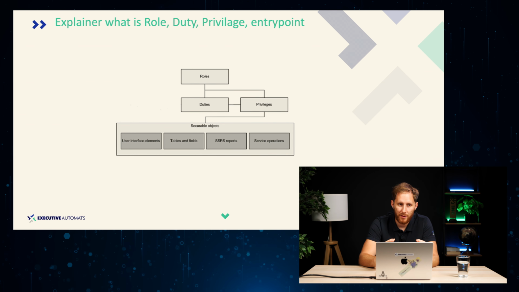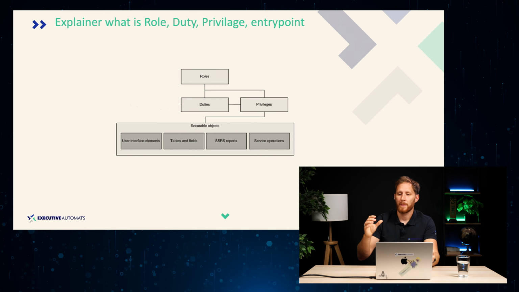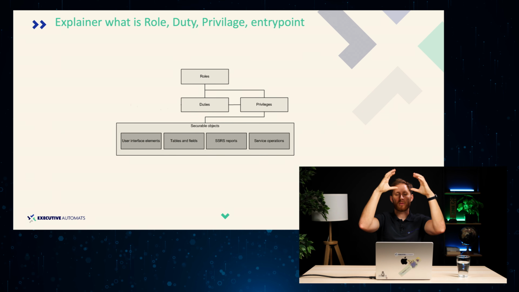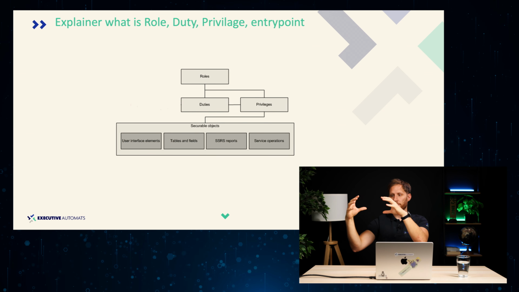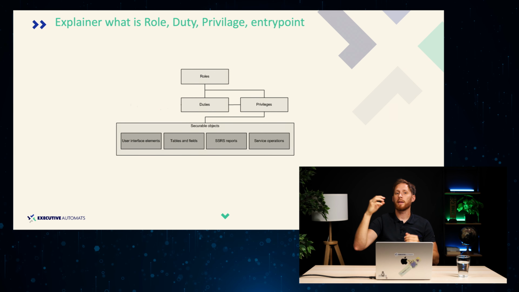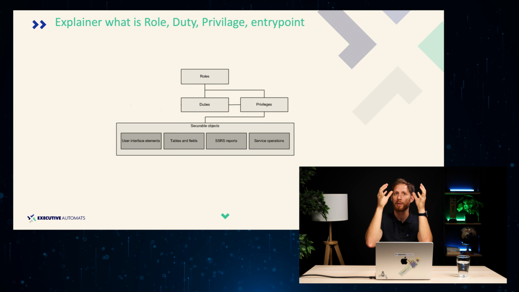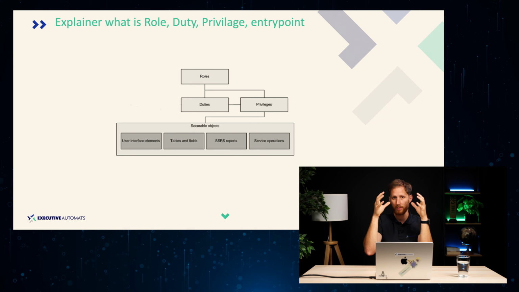Continuing with the roles, actually everything is the entry point. The entry point is, for us, the most important aspect. What is the entry point and where to find it? When you think about the structure, you have roles, duties, and privileges. The roles are the biggest groups, and those are the actual roles you allocate to the end user. The duties and privileges are underneath the role, so they are building that bigger group.